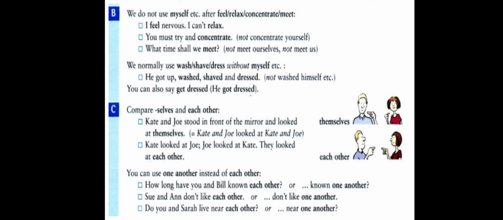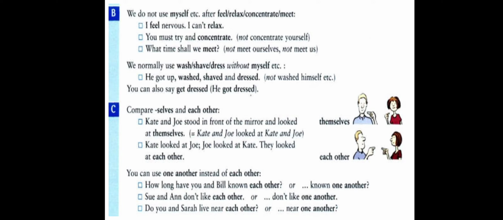You can use one another instead of each other, and each other can be replaced by one another. How long have you and Bill known each other? You and Bill. You have known Bill and Bill has known you. So here the subject and object are different, so we say each other, or known one another. We can replace each other by one another.